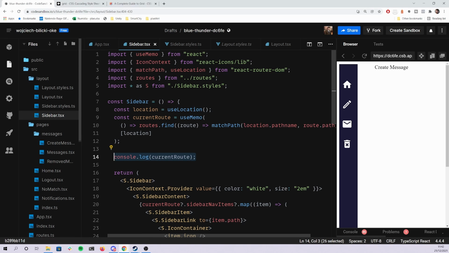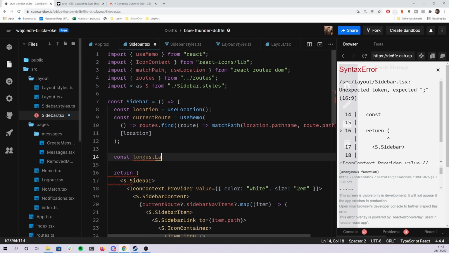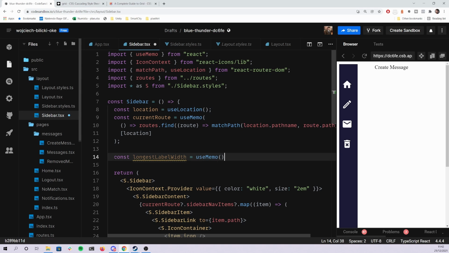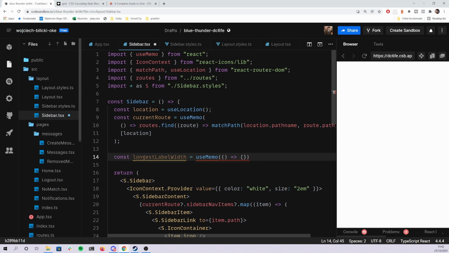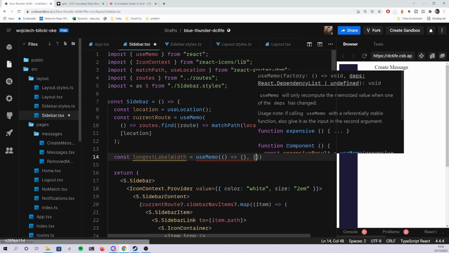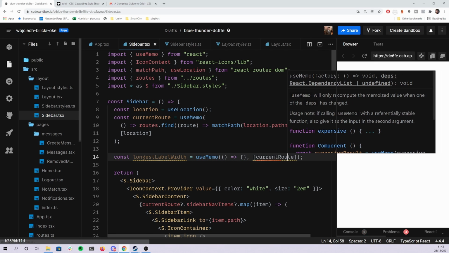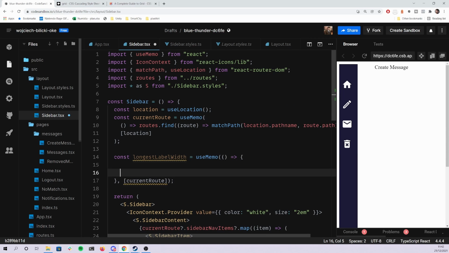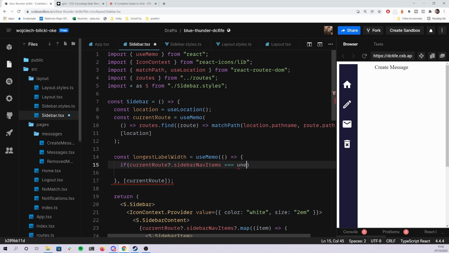I'm gonna create a variable here, or constant, call it longest label width, and I'm gonna use memo here, so we don't have to recalculate it every single time we render stuff. We're gonna recalculate it every time we have changed the route. Okay, so now that's gonna be cool, I promise you. First things first, check whether we have anything there.